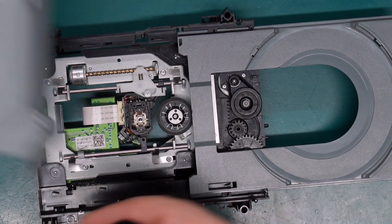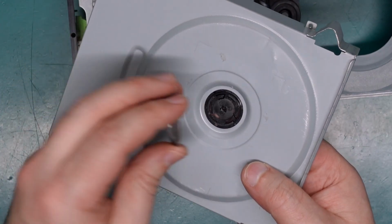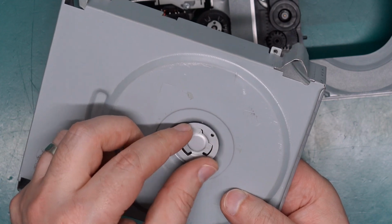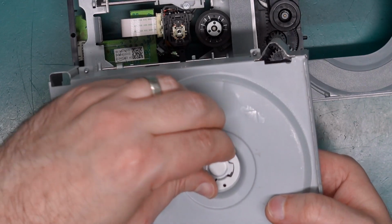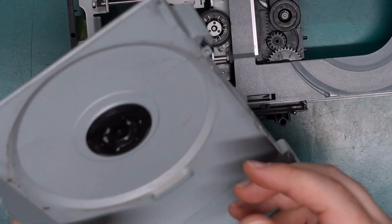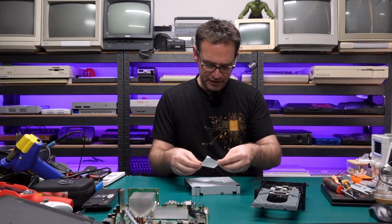All we need to do is put this part under here, and then this metal disc with the magnet already in between goes on top, and you just twist it around until you find the spot where it drops down, and then twist it back the other way to lock it into place. That should be good to go. So we can reapply our label.